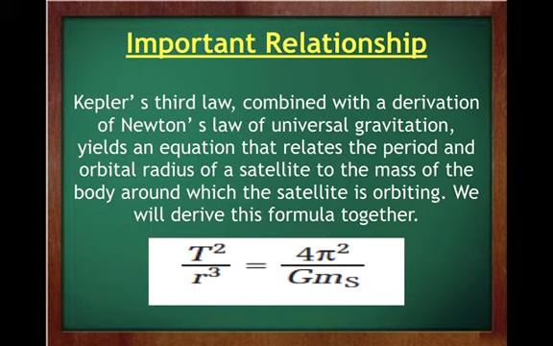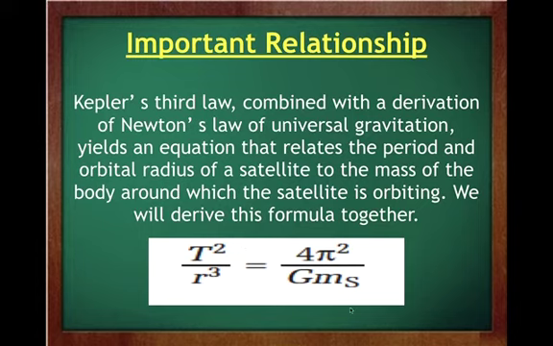Like I said, Kepler's third law, which is what you're seeing here, with T squared over r cubed being a constant, or r cubed over T squared being a constant, will essentially give you the same thing, just the constant will be a little bit different. But if we use Kepler's third law and combine it with a derivation of Newton's law of universal gravitation, G m1 m2 over r squared, we actually can get this nice little formula, and I'll show you the derivation here on the whiteboard, because you know me, we want to use a formula, derive it and see where it's coming from.